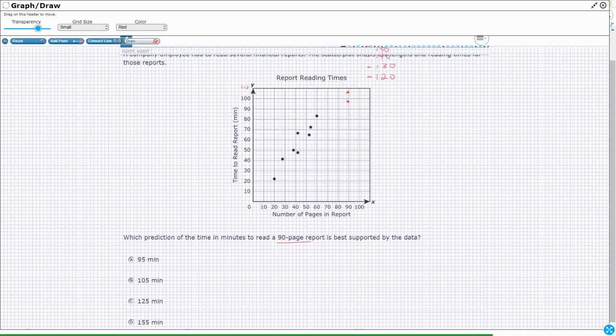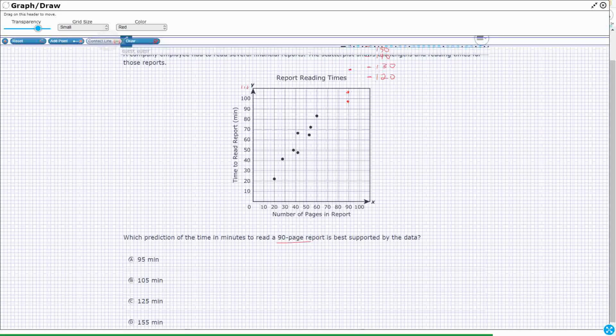Then I've got the 125, so that's why I had to go off the graph. It's going to go way up there, right in between our 130 and 120. And then 155, I'll put it up here as the 150, but it's off the graph. We can't even get that high based on the space that we have.